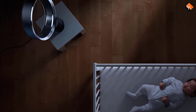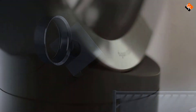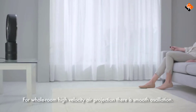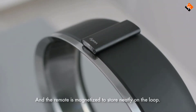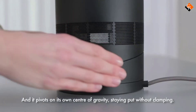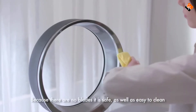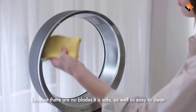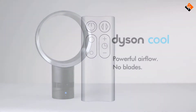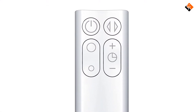This 10-inch unit arrives with a built-in timer. This setting enables the user to program it so that it turns off after set intervals of between 15 minutes to 9 hours. The stylish design adds a unique touch of modernity to any space, making it a great addition for just about any room. The 10 airflow settings meet the cooling needs of your space. Unfortunately, this unit does not have adjustment buttons, which forces you to over-rely on the remote control. Although the remote controller is great for user convenience, it may render it useless if the batteries run out or when it fails.